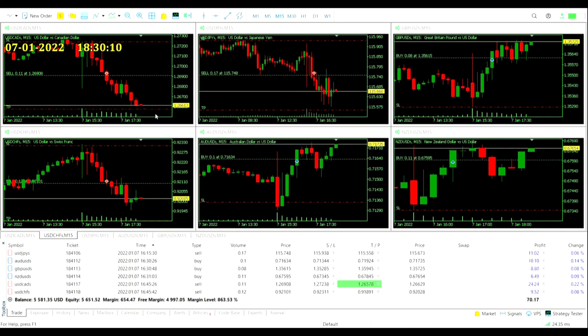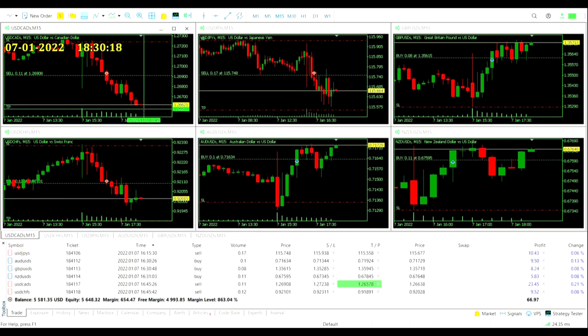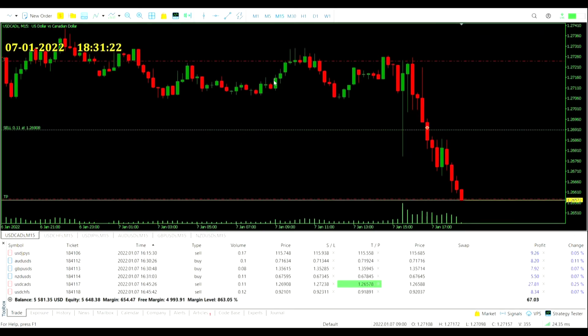Just gone 6:30 and it is back to the good for all these trades. We are in the blue again, eyeing up particularly the US dollar Canadian dollar. This one is getting close to the take profit level. Would be really nice to get that locked in over the next period or two. Things do seem to be turning over nicely for us though. Dollar CAD getting very close indeed.